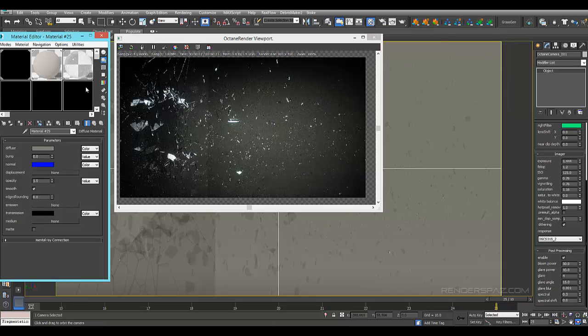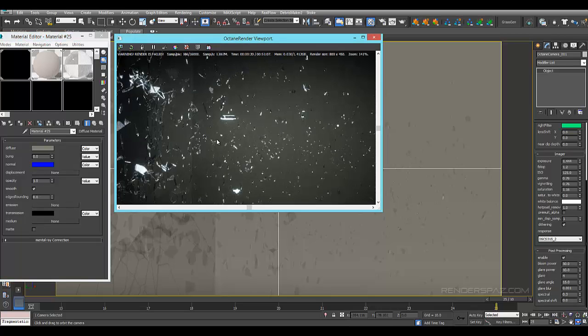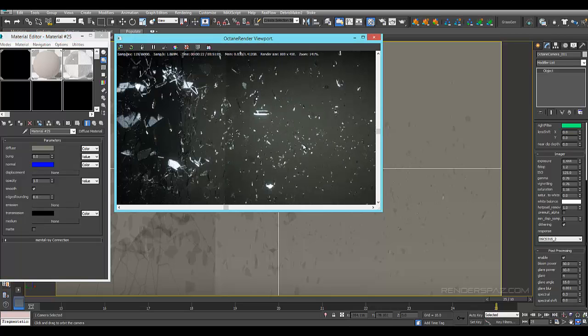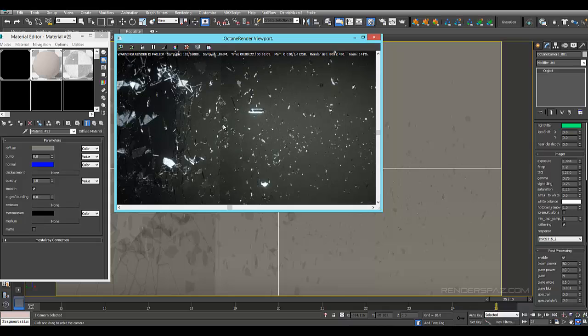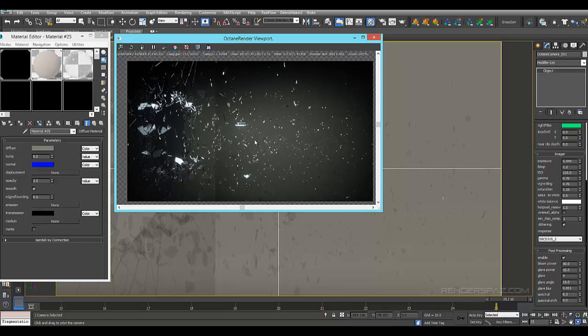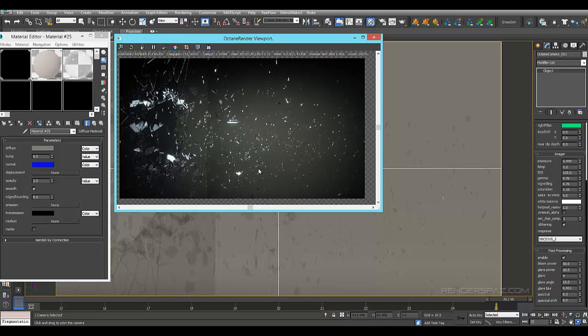Okay, so if we hit OK, we get something like this. It's looking good. You can see we got the whole glass coming through. Okay, and if we want, we can add more particles to this. Now that I'm looking at it in this angle, I'm actually really happy with the little small particles, all the little tiny stuff. But now what we want to do is add depth of field, and this is really going to change the image quite drastically.